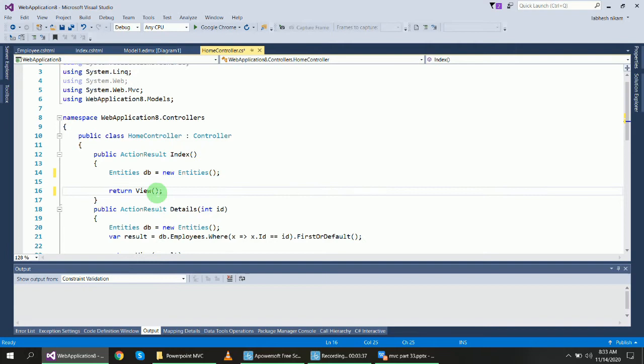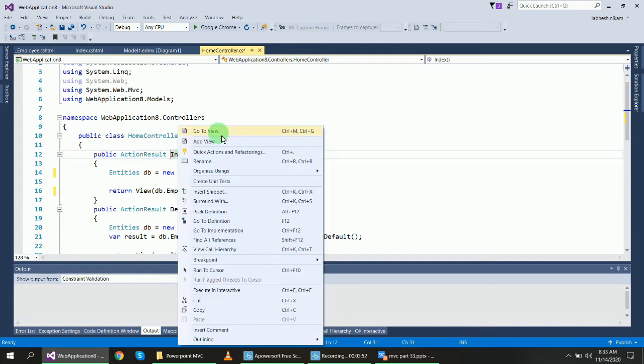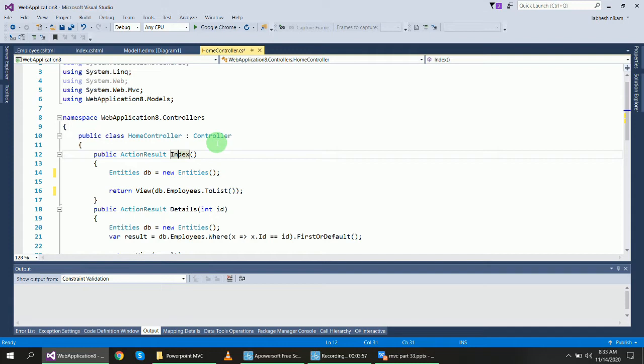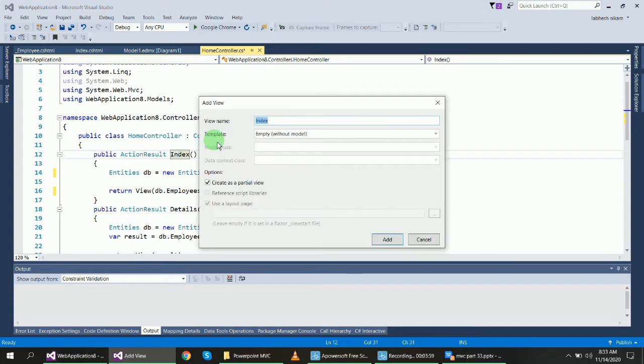So I have created this ADO.NET data model inside the Models folder, and this model displays the model class Employee. Now inside the Home controller, I will use the Index method to display the list of the data.